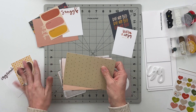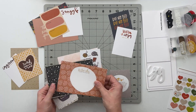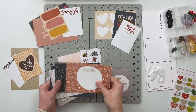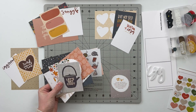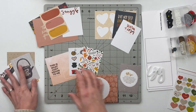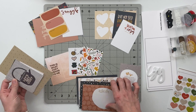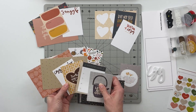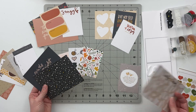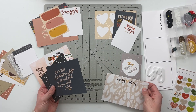Another thing I keep in mind are all the different projects I'm working on throughout the year. I have my project life — I'd like a spread using this cozy kit — and I'm putting that pile off to the side. I also have two story albums dedicated to my children, one for my daughter and one for my son. Since I already have a spread in my daughter's album, I'm focusing on finding a story I can tell about my son.